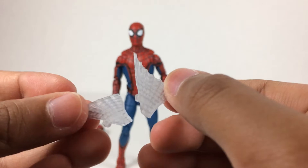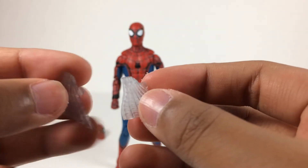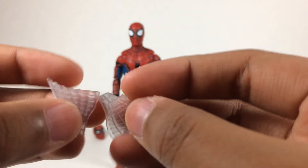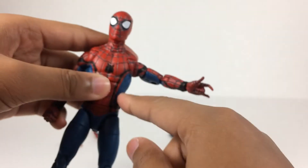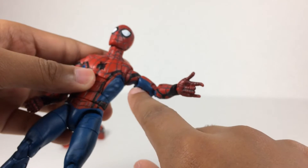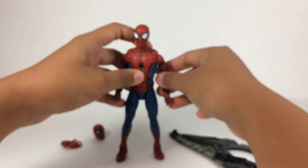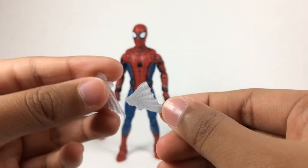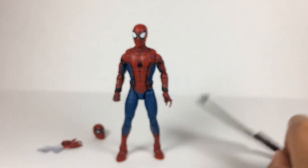We have these brand new web wings. They should be a lot larger — because in the trailers they stretch down much further. This one only pegs in and expands a short distance, but it should go much farther, like in the movie. They're not quite right, but they're pretty cool and transparent as well.